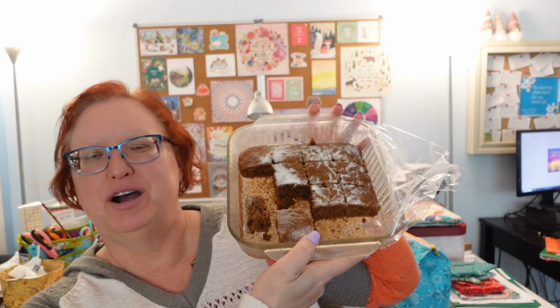So let's take a look at our finished gingerbread bars. I've sprinkled a little sugar on top. I also went back. They were kind of like a gooey raw texture, so I put them back in the oven for a couple of minutes. And I've obviously already had one, but wanted to give you a review.